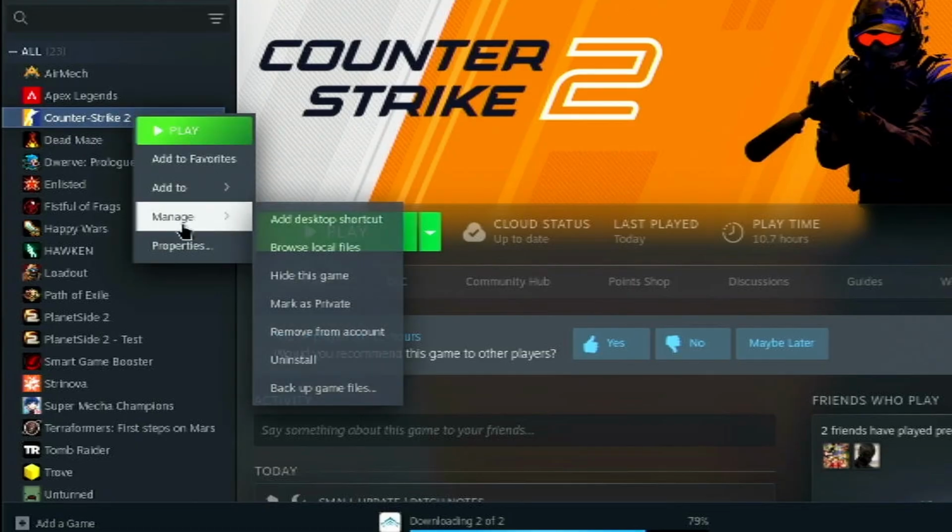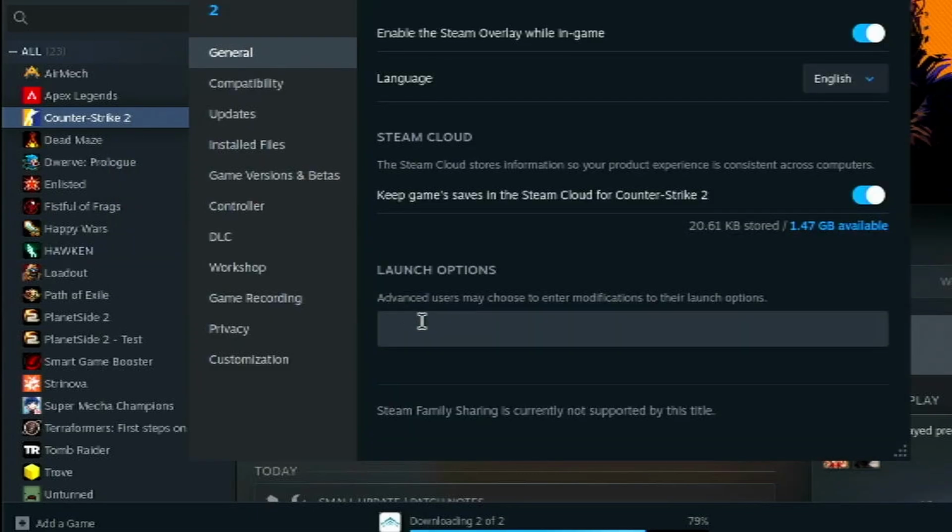Now if you want to go to Steam and put on MangoHud, you have to right click on the game, go to properties, go to general, and in the launch options there, type in this code: mangohud %command%. Now all of these will be in the description below, so don't worry.